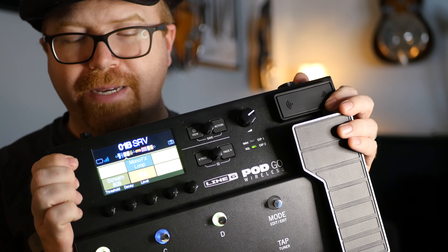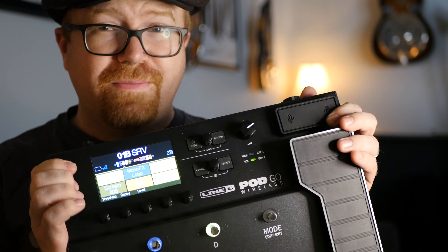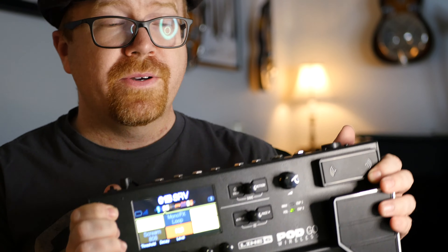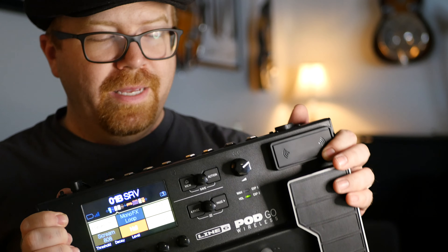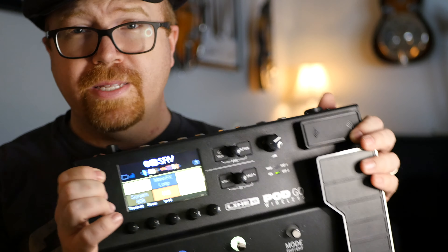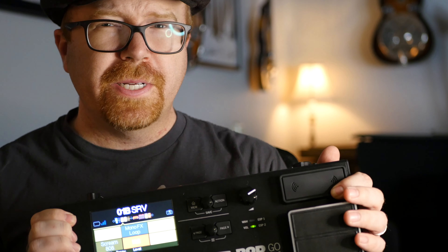If you're just trying to clean up for a show and you're tired of lugging around massive heavy amps, this is your ticket. This is all you need — a power cable and something to connect to the PA system and you're ready to go. It's going to sound good in your headphones, in your studio speakers, on your recording, and through a PA. You might have to tweak it a little through a guitar amp depending on the EQ, but through any speaker, it's going to sound good.